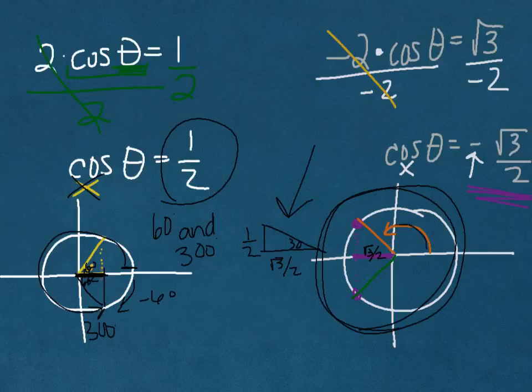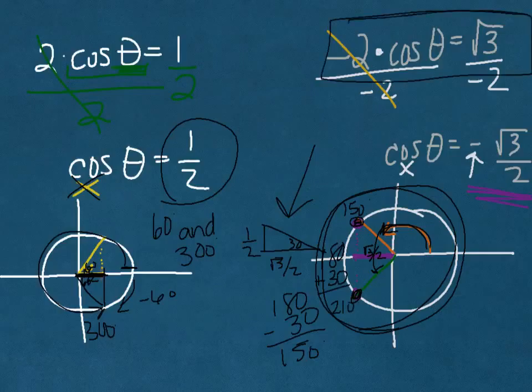So if we are only going almost to the 180, but not quite, we're going to go 30 shy of 180. That measure is 150 degrees, to right there, 150 degrees to that point. To get to this one down here, we're actually going to go through the 180, so it's going to be more like that 180 plus another 30 degrees, and that will be 210. So, what degree measure solves that equation? It's either 150 or 210.